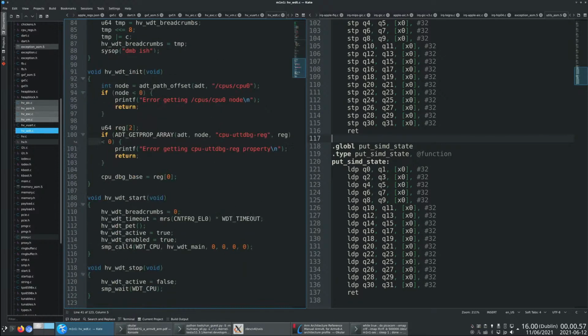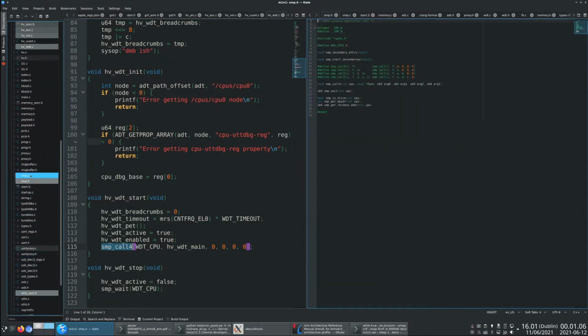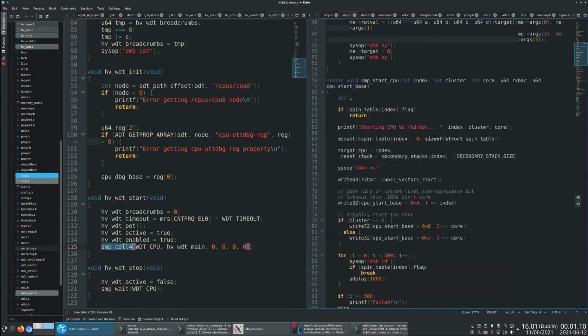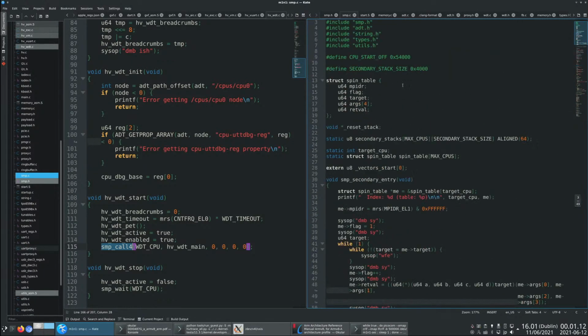So yeah, basically, when I start the hypervisor, it resets everything, and it calls that main function on a separate CPU. I have SMP code here for calling things on other CPUs. There's a little spin table thing going on. This is not hypervisor code. This is the general scaffolding. In this stream, I'm not going through all the scaffolding that I have in Mini to make this all work, because that would take forever. So I'm focusing on the hypervisor. But if you're interested in this other code, feel free to look around.